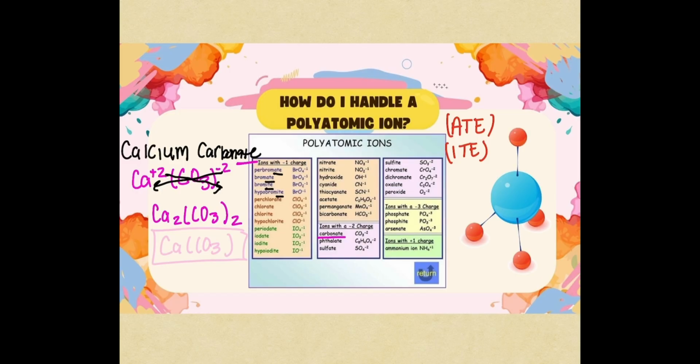I know that if I divide 2 into 2, it will simplify to 1. So if I simplify this, my formula will be CaCO3 and I'm done. Because remember, once I simplify the 2's by dividing 2 into 2, it becomes 1, and I do not write 1 as a subscript. I know that was a lot. You can play this back as many times as you need to, and I'm also going to do another example.